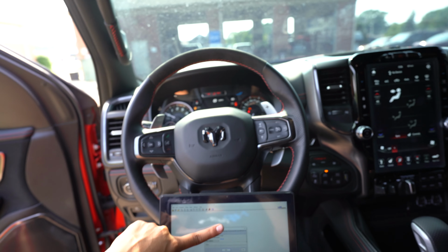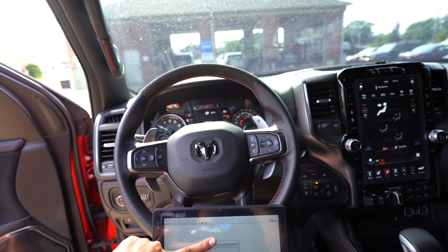It's right there, and we are getting ready to load it on the TRX, but he did say we cannot be on the truck hard because this is just like the starter file, just so I could drive it around and not beat on it. This is just the start, basically, because it's Friday, 5 p.m. He's getting ready to leave work, so he's not gonna be able to sit here and data log it with me and send me a file back. We can't do the back and forth right now just because it's Friday, so he's probably off work right now after he sent me the file.